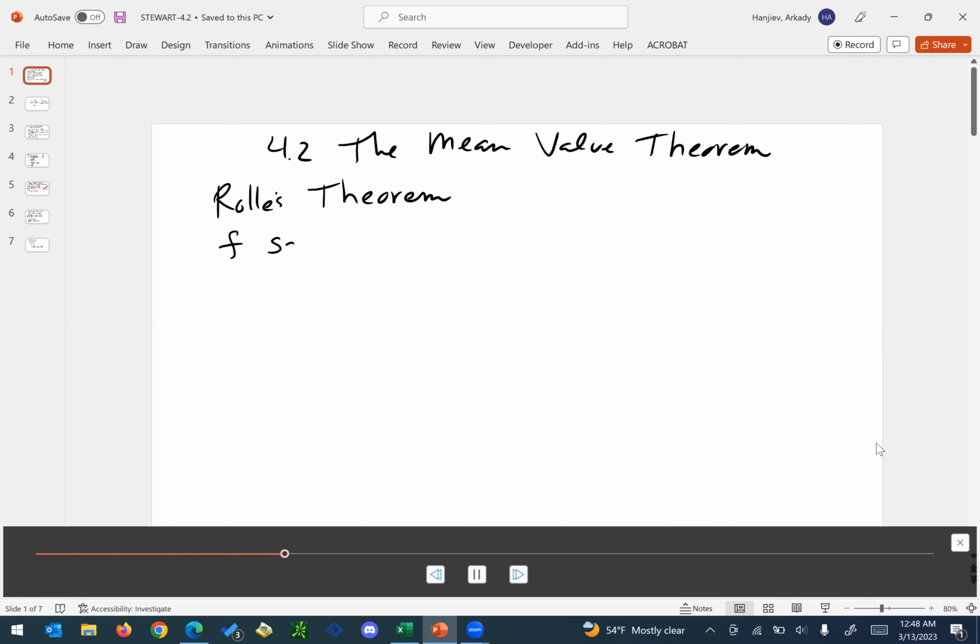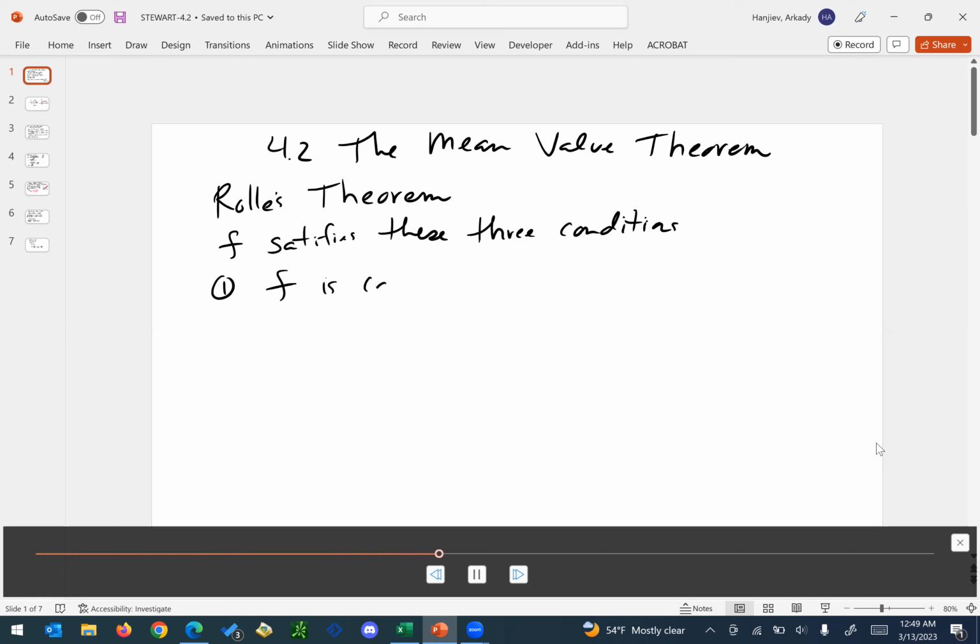He was actually a clerk for the New England Mathematical Society and was staunchly opposed to calculus. And then eventually, after a few years, he changed his mind about calculus. And as he studied it, I think he developed three theorems in regards to calculus. But this one is called Rolle's theorem, named after him. And it has these conditions. If these conditions are met, then there's a conclusion that always holds.